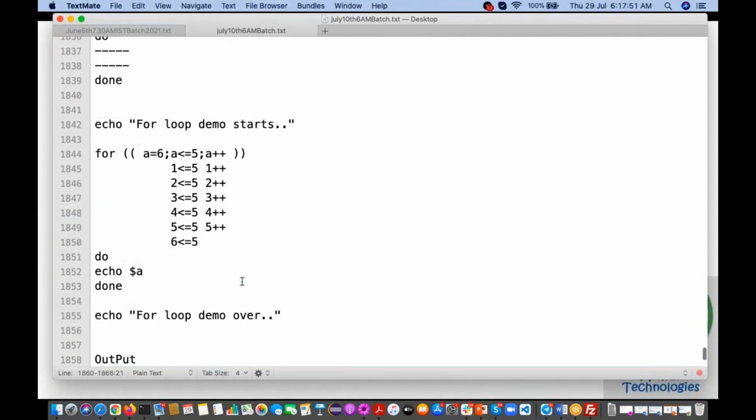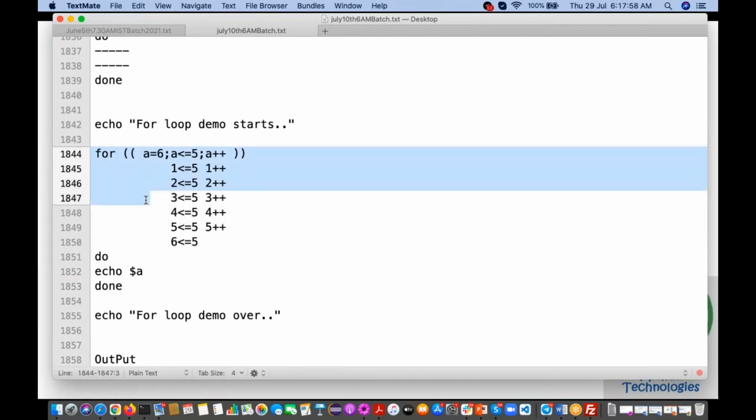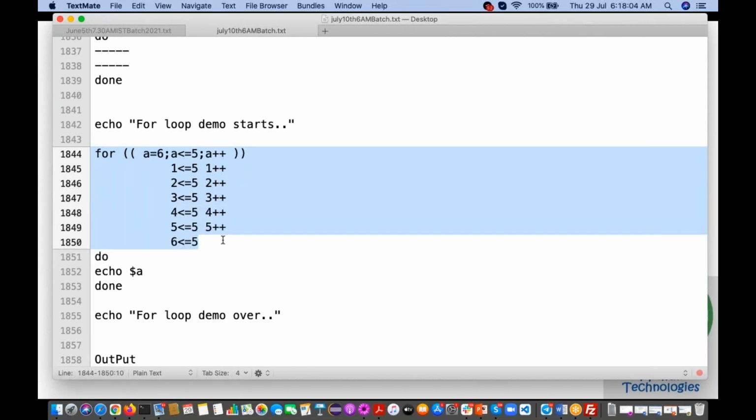Okay. So I learned this for loop in 2003. I joined MCA then. I didn't have any computer background, because in my BSc I did electronics.